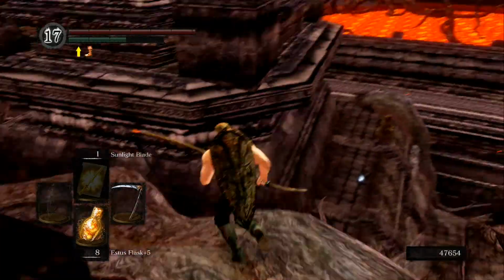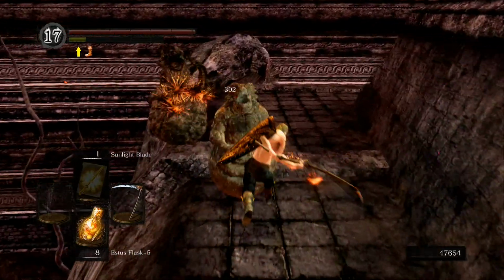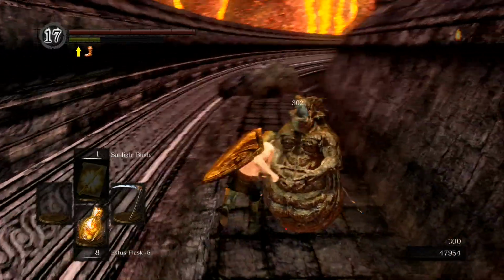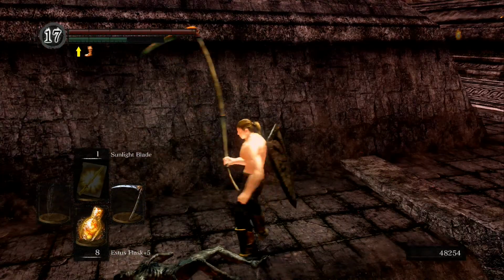Once you take him out, you can come over here, run down this branch here. And there's going to be more of these statue guys, and there's going to be an item down there to the left, but before we do that, we're going to run around back this way and grab this item here. Soul of a Hero.